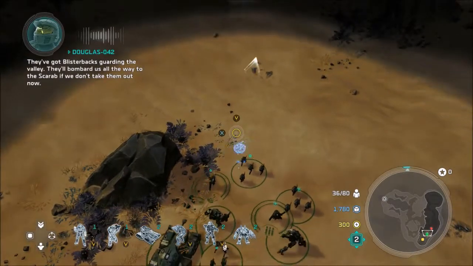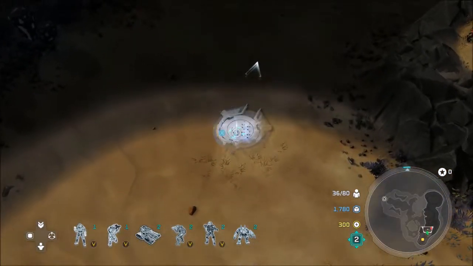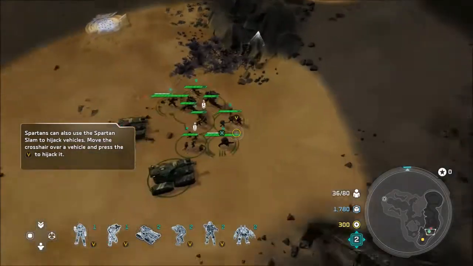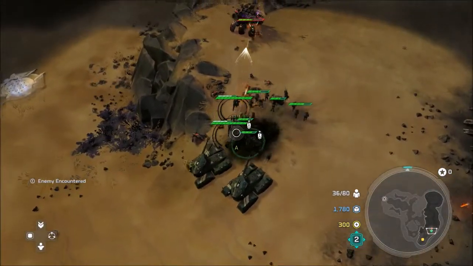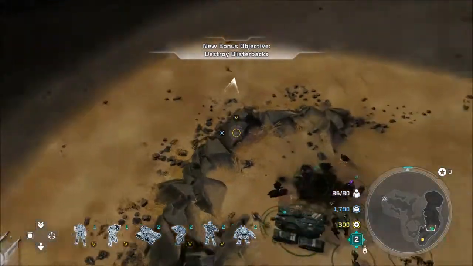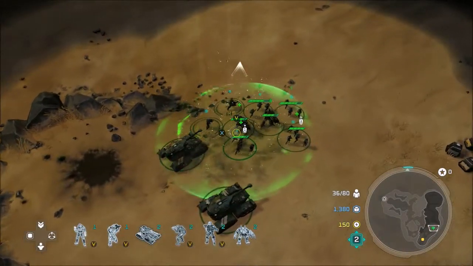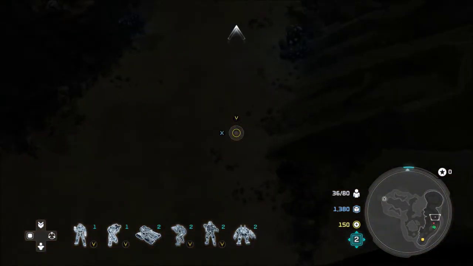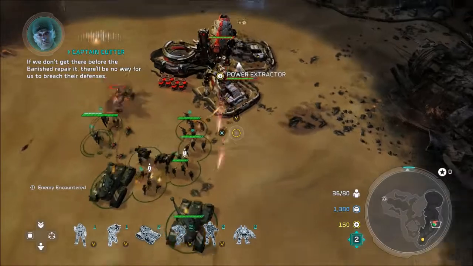They got Blister Backs guarding the valley. They'll bombard us all the way to the Scarab if we don't take them out now. Right. On the move. Moving to position. Stand to, troops. Better hurry up. They're moving more troops to that Scarab. I think it's nearly repaired. If we don't get there before the Banished repair it, there'll be no way for us to breach their defenses.